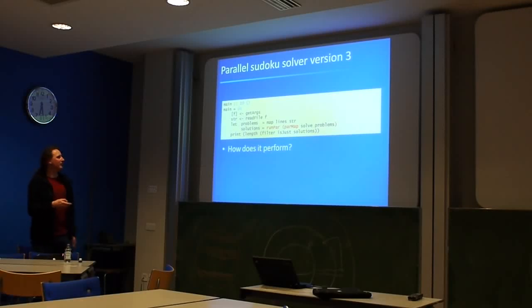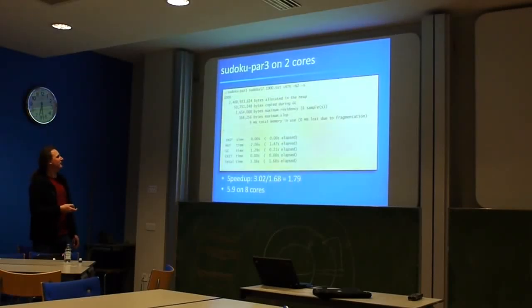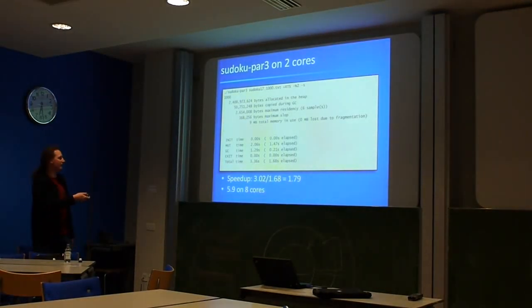And indeed that parallelizes the problem quite nicely. Now we're getting closer to a factor of 2 speedup, whereas previously we had more like 1.5. And you can run this on 8 cores as well, whereas previously, when we were dividing the problem into 2, we could only run it on 2 cores. Now we can run it on 8 cores, or even more cores, and in this case it gets up to a 5.9 speedup. So that's quite nice.